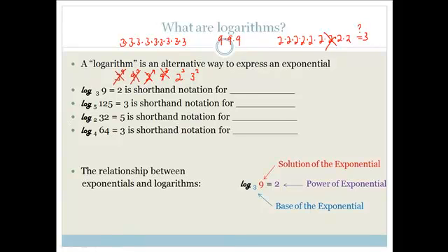2 to the 3rd power, that's 2 times 2 times 2, which is 8. So for 2 to the 3rd power, the number that's left over is 9. That's close. At least 2 times 2 times 2 is close to the number that's left over. We know this is 8, so it's not true, but it's close. We're getting closer. What about 3 squared? That's the way we sometimes say 3 to the 2nd power, 3 squared. 3 times 3, that is 9. That certainly is the number that's left over. So this logarithm, log base 3 of 9 equal to 2, has an equivalent exponential expression: 3 squared equals 9. It's a true statement that involves an exponential using only the numbers that we see in the logarithm.